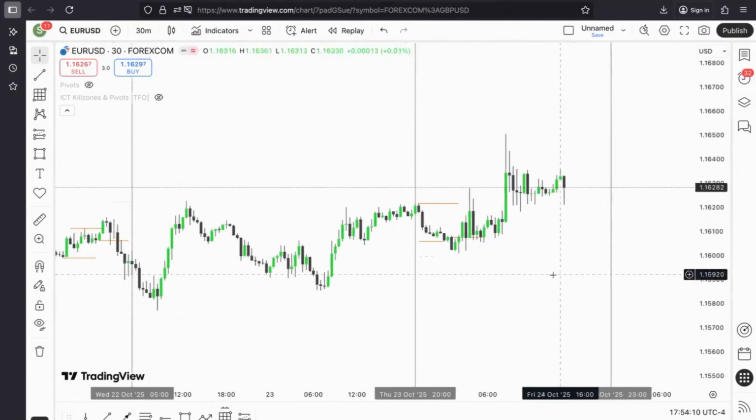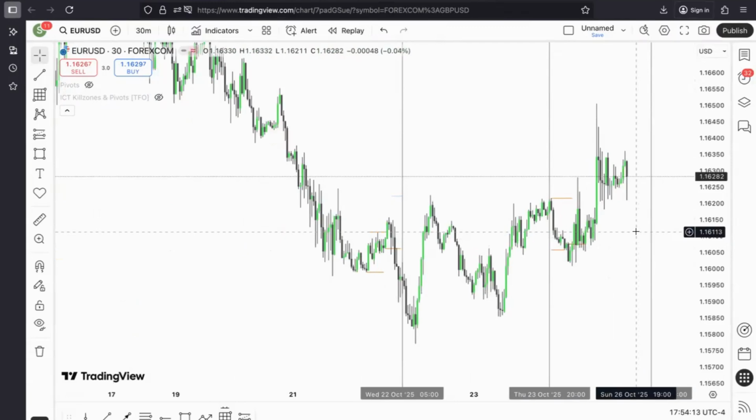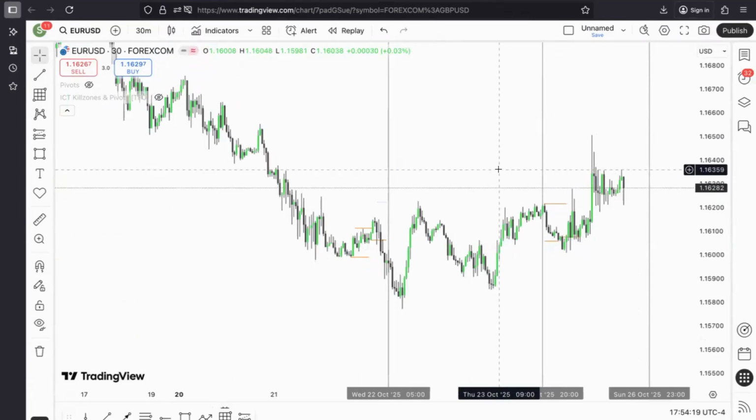Easy peasy, no complications. You don't want to take my words for it. You can just go on your charts and observe the same patterns. And like I said earlier, you do not want to trade this concept in isolation. It has to be in context of what the higher time frame narrative is saying. You have to be in a bullish market to trade a London Q zone bullish setup. It is very easy, no complications. You do not need to trade it every day, just like I said earlier.